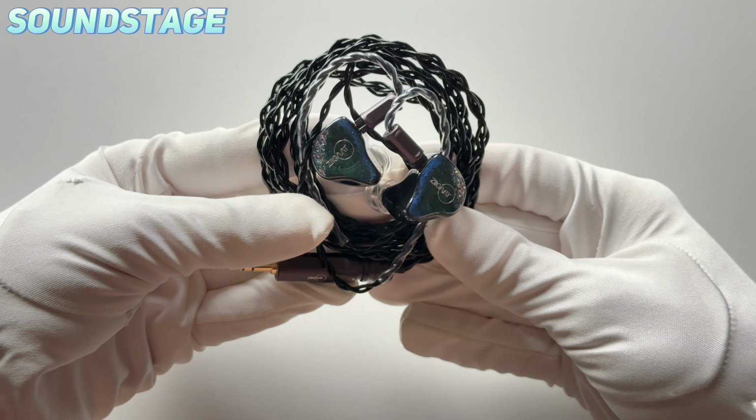Separation is perhaps one of the most impressive features of this set. The 6 BA drivers work in perfect synergy to provide a clear separation of every element in the track. No matter if you're listening to a fast or slow track, the ZiiGaat Luna will separate them into distinct layers, allowing you to enjoy each sound individually. You can easily follow each vocal layer or instrument sound without losing any detail. This makes Luna the perfect choice for sound designers who need to hear each piece of the track separately.